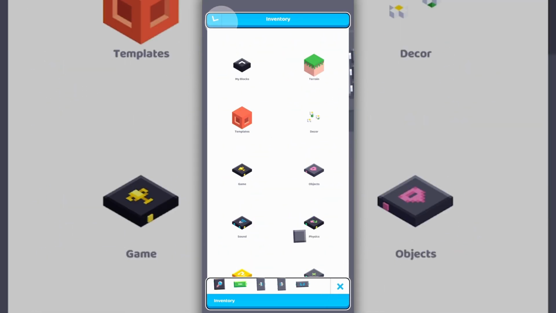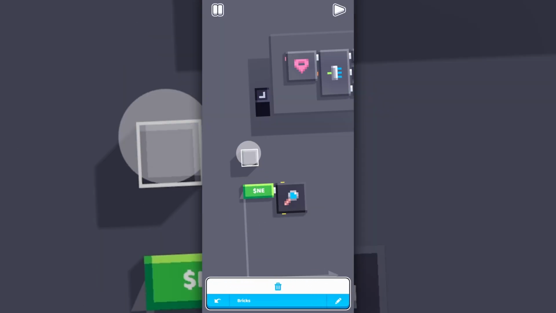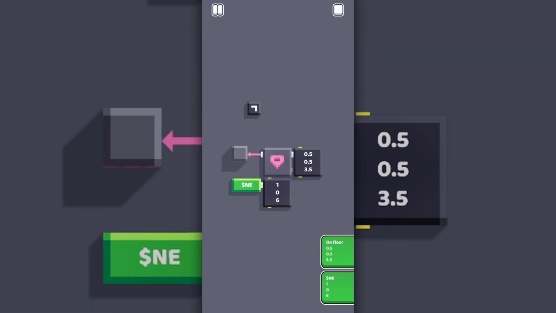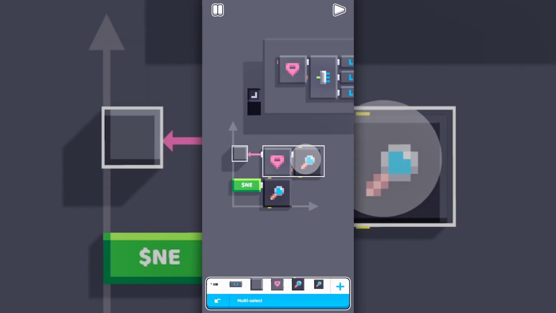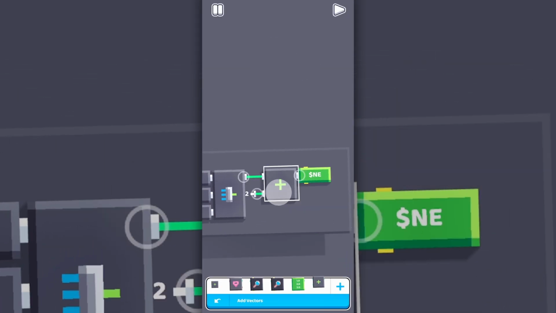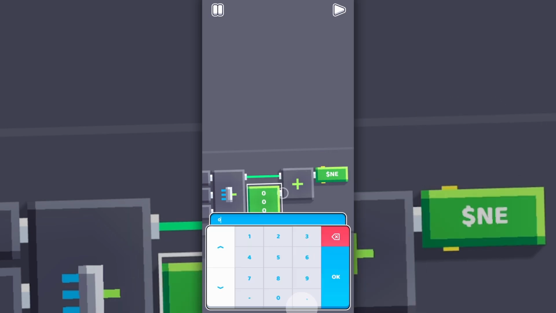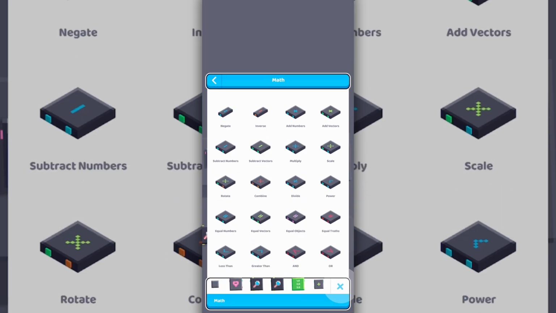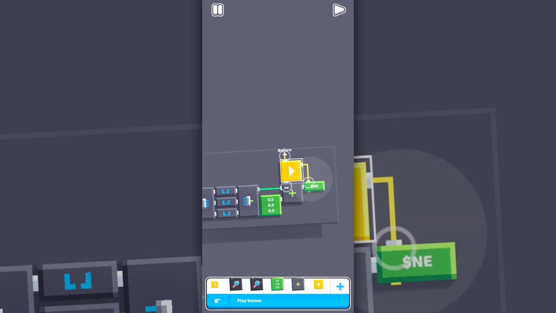If we quickly grab a block and inspect its position, notice how there's always a 0.5 at the end. And since we want to imitate the position of a standard block, we simply have to add an offset of 0.5 in all axes. Let's also attach it to a place sensor so that this only executes at the start.